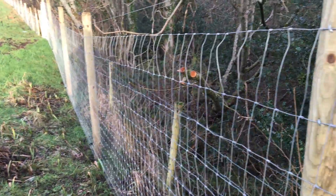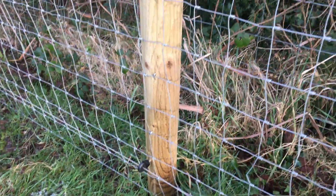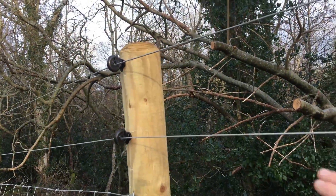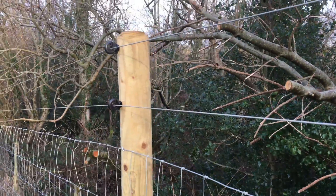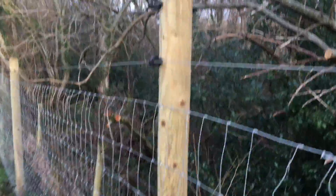This is a 5-foot poultry fence — it's a little over 5 foot. As you can see at the bottom we've got small squares, they're 80 by 80mm, and as you move up the fence they get a little bit bigger. On top of that I have two rows of high tensile wire — 12 gauge, 2.5mm high tensile — and that's electrified. So my overall fence is over 6 foot tall.